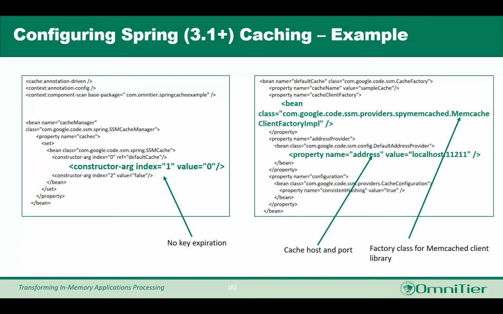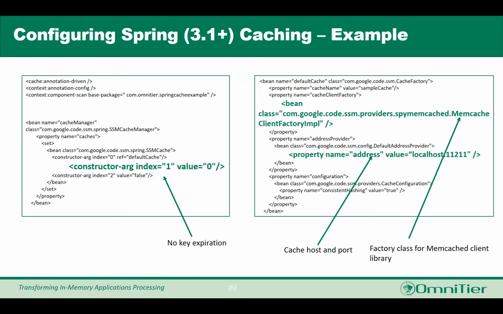as if you were configuring the system to use Memcached, which boils down to defining two Java beans, a cache manager and a cache factory. The cache manager bean defines the cache settings at the level of the Simple Spring Memcached plugin. So you will want to take a look at the plugin's documentation to make sure that these settings are appropriate for your environment. For example, the property that I have listed here sets the cache entries to never expire, which may not actually be what you want.